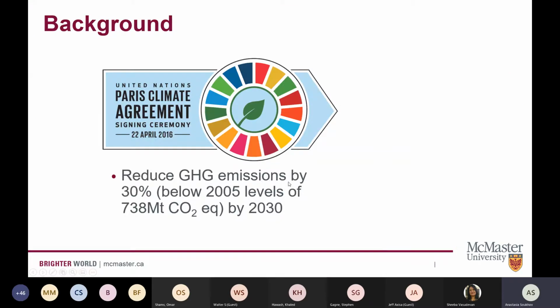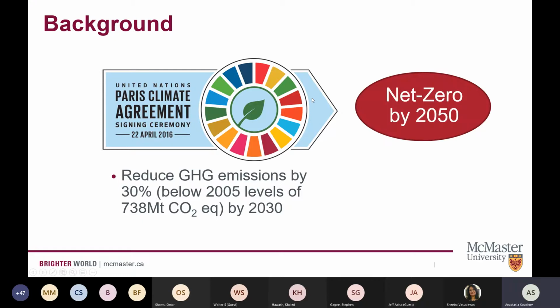Okay, good. So for some background, Canada, as well as over 150 other nations, have pledged to reduce greenhouse gas emissions. Our federal target is a reduction of 30% of greenhouse gas emissions by 2030. As of recently, you may have also seen in the news, Canada, along with other nations, has pledged to meet net zero emissions by 2050. Concrete plans on how that will be achieved have yet to be formally announced.